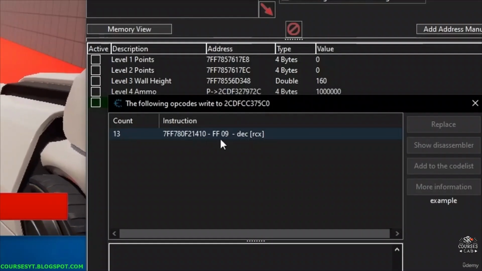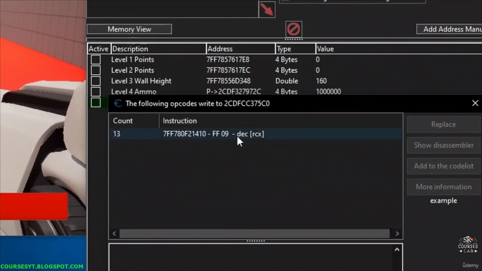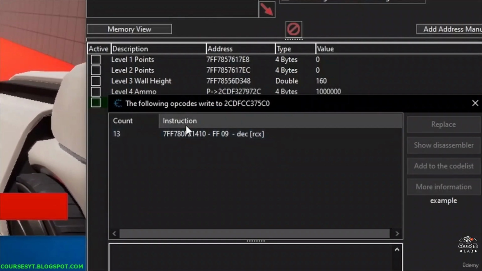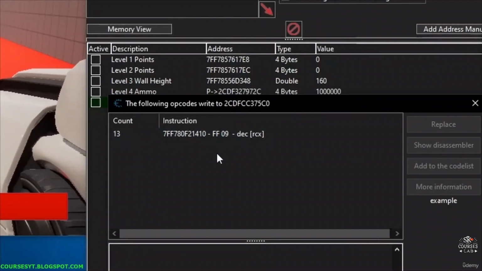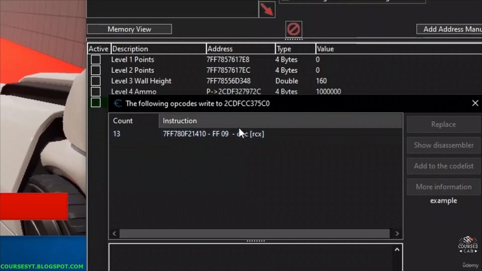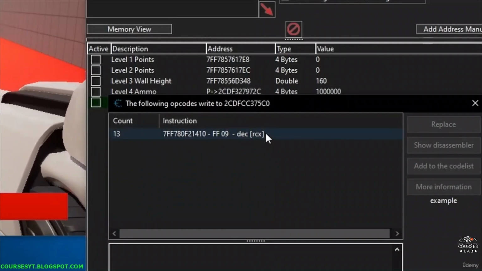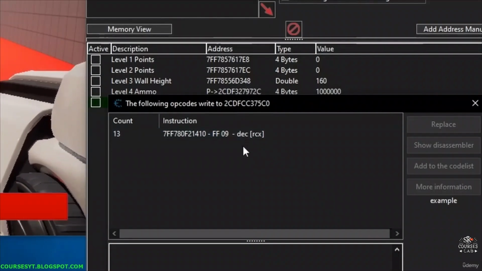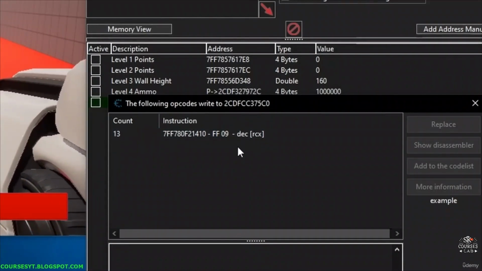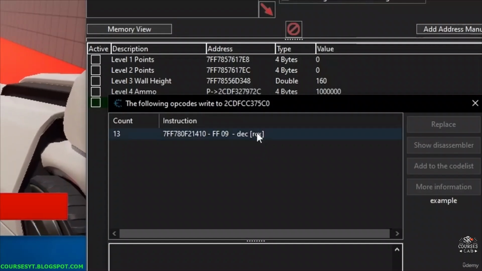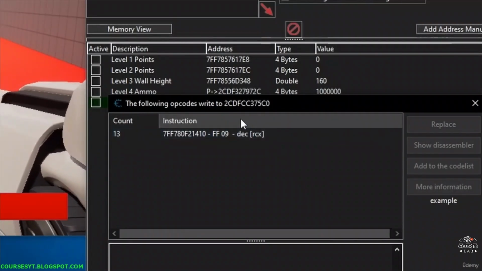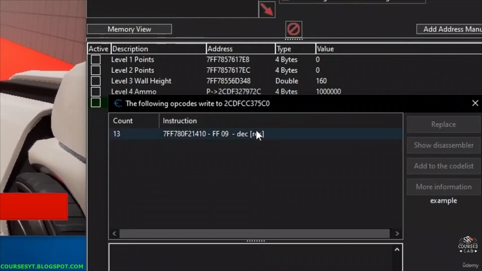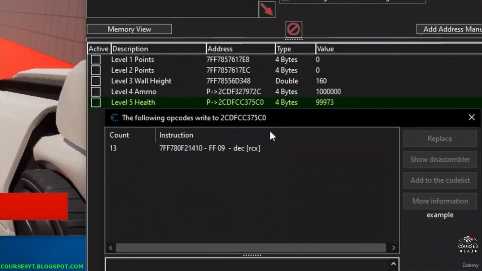And this line of code is over here. The part we're interested in is the one on the right. This is the actual assembly code. The part on the left is just the address within RAM where this instruction is stored, but we really care about what the instruction is doing. Now, this instruction is DEC. It stands for decrement, which basically means -1, so reduce by 1. And this RCX over here, we'll talk about why this actually means health, but essentially what it's doing is decrementing what's inside RCX, which is the health in this case.